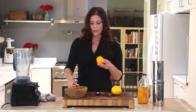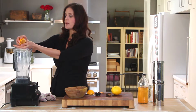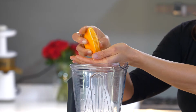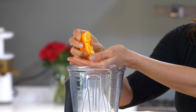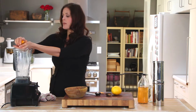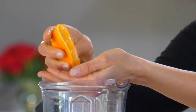All we're gonna do is blend it up. So I like to start with the lemons. So I just cut them in half, and then I have my really fancy, unique way of taking the seeds out. I mean, lemon juice is great for your skin, and my fingers serve as the sieves, so I don't get any lemon seeds in the blender because they're not very tasty, but the juice is exactly what we want.